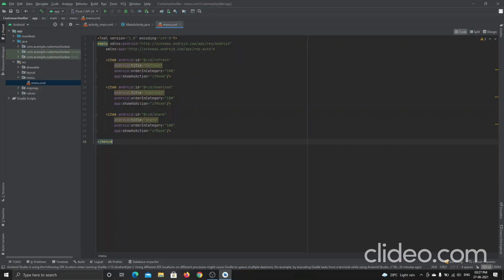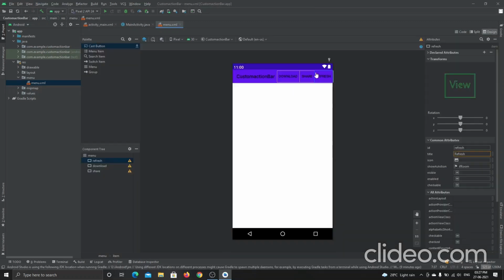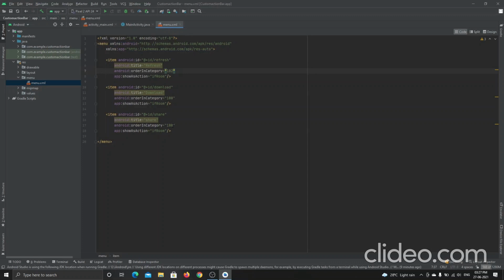I will just use this order in category. Where I want to place refresh inside, I will give it 1 or 2. And where I want to place this share, inside the middle, I will just type share 100, let it be 100.